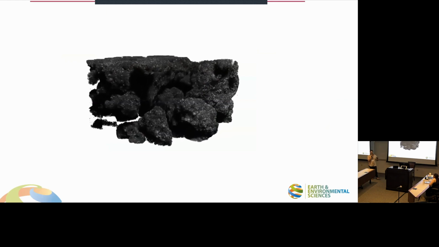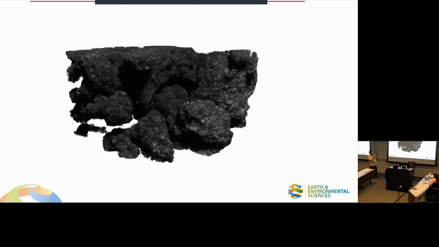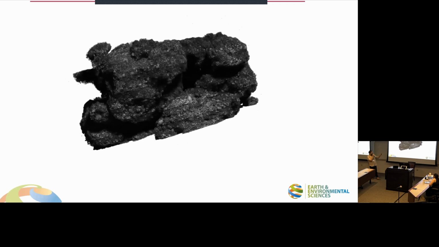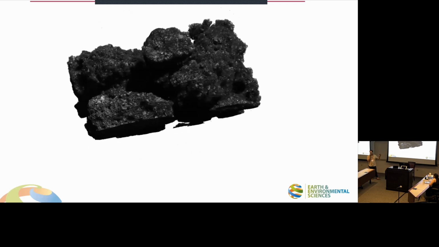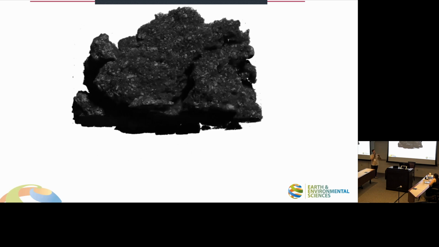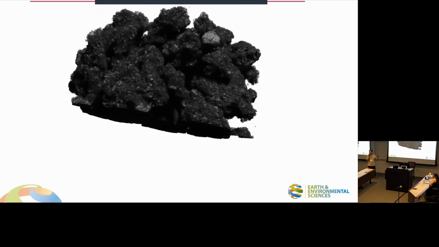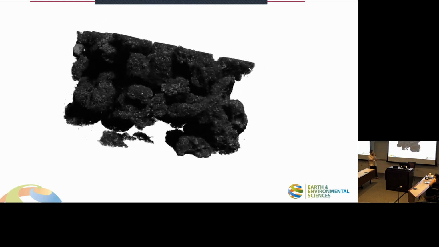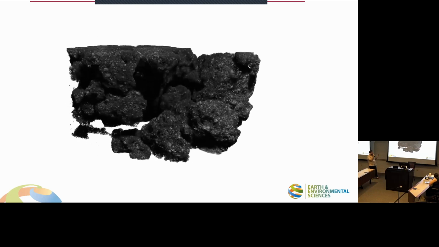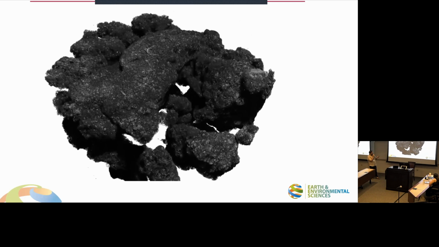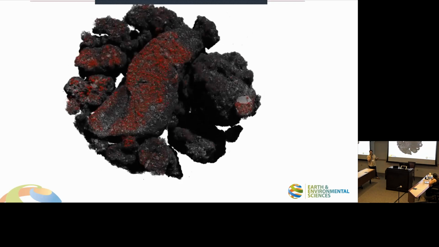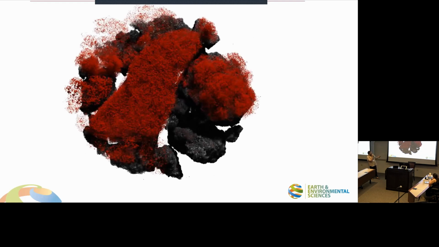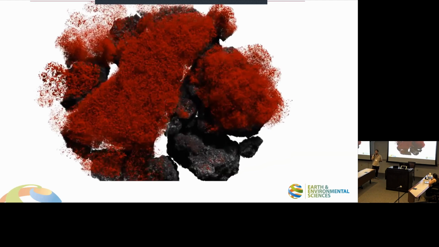What is great about these measurements is that they give us really good high fidelity pictures of the microstructure of the sample. This sample here is one of the commonly used analogs. This is JSC1A. It's a basalt from Arizona, but spectroscopically it is similar to certain areas of the lunar surface. And as you can see, it has a really interesting, complex microstructure. The grayscale here is roughly proportional to density. The darker bits are glassy matrix, the lighter bits are crystallites, and here highlighted in red are the internal pores that exist within this rock.